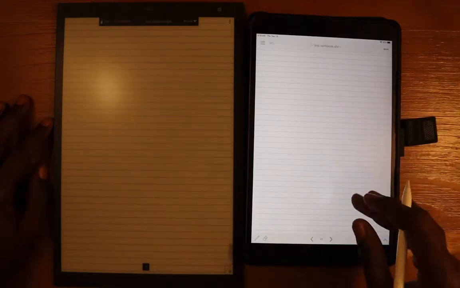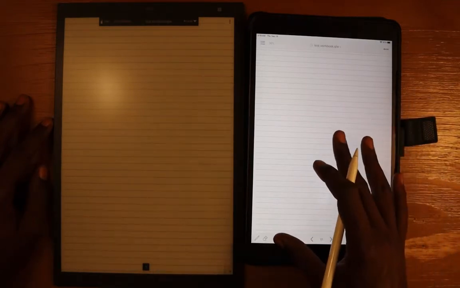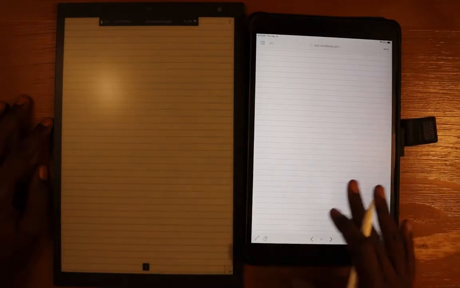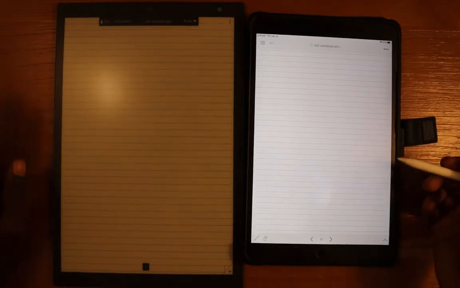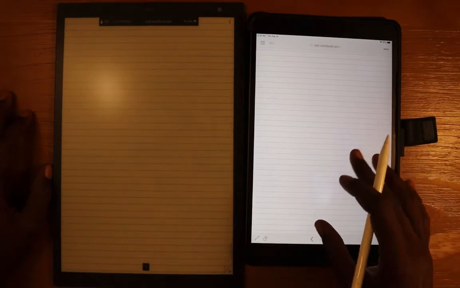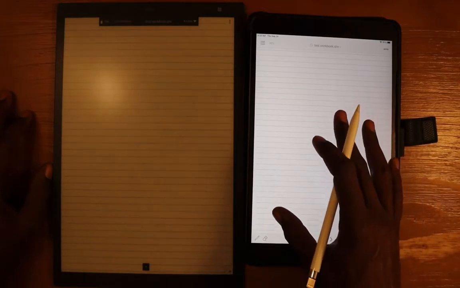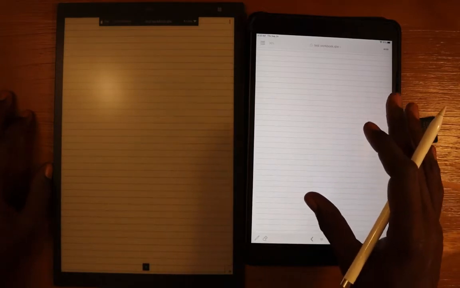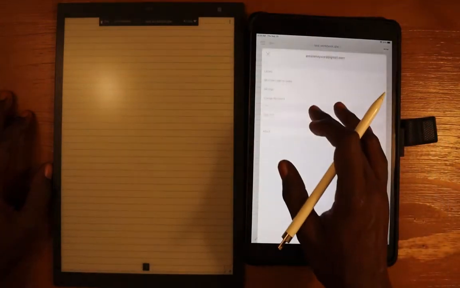And the continuity on the mobile app between the iPad and the Android are pretty much the same. There are little quirks on the Android I've noticed just when you're opening up the workbook, but other than that, the functionality you get out of the application is the same. So on the app, you're allowed to create the actual workbook. You can also create folders as well. You can go into your library.